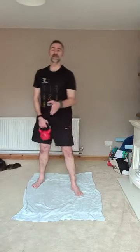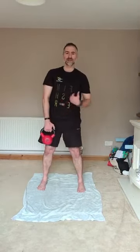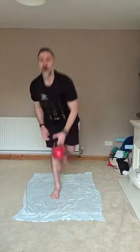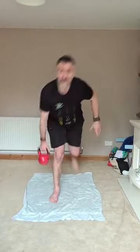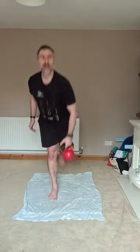And you could, if you wanted, make this single arm. Just do it off one hand. Because then as the weight comes into the middle, it changes and challenges your core a little bit more. You could also do it on one leg. Alternate hands. If you're doing it on one leg, I advise opposite hand and foot. If you do the same side, you're going to roll, you're going to twist. If you go across the body, you can roll into it. You can use your glutes a little bit more.